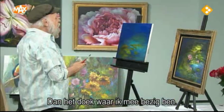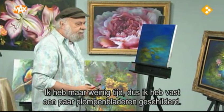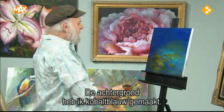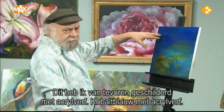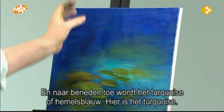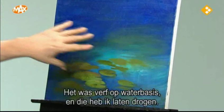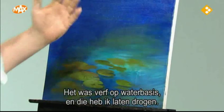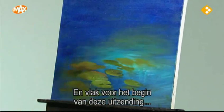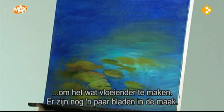Let's look at the canvas I'm working on. I only have a short amount of time, so I've got some of the lily pads already in. The background is cobalt blue — I put this in advance with acrylic, cobalt blue, coming down to either a turquoise or cerulean. I think I used turquoise, and it was water-based. I let it dry, then just before I came on I put some linseed oil on here to help the strokes flow.